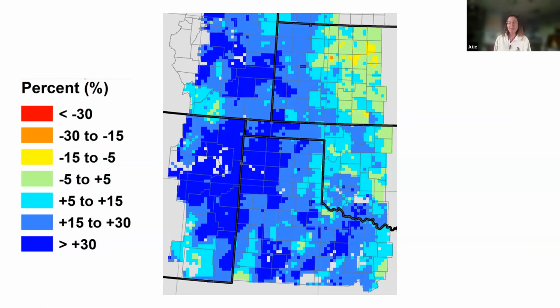So GrassCast is pretty optimistic here, isn't it? There's lots of blue. There are some areas of Oklahoma here and Colorado, and quite a few in Kansas where GrassCast expects at best near normal production. Now remember, we're looking at above average conditions, and GrassCast is saying, you might pull off normal. So those folks in Meade and several counties in the northern part of Kansas, which is technically probably not Southern Plains, but particularly Trego County, GrassCast suggests that they can even see significant grass production losses, even if the summer is wet.